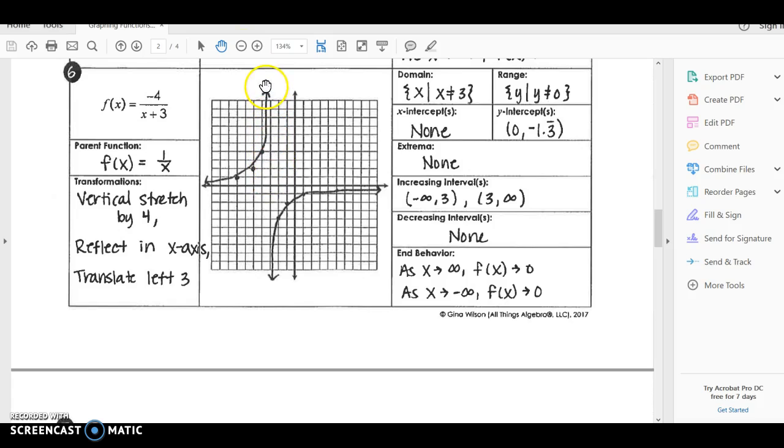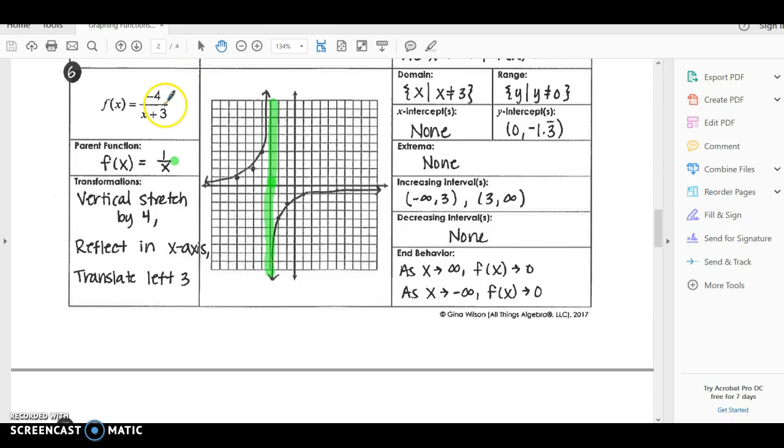So if you think about that -3, see if I can highlight that here. 1, 2, 3, -3. See how that line kind of approaches that? And it kind of approaches it down here as well, and it's not actually getting to that. So that's where your asymptote would be.